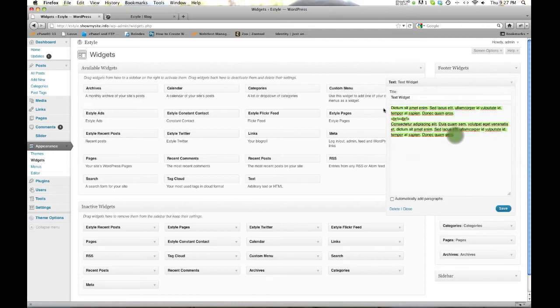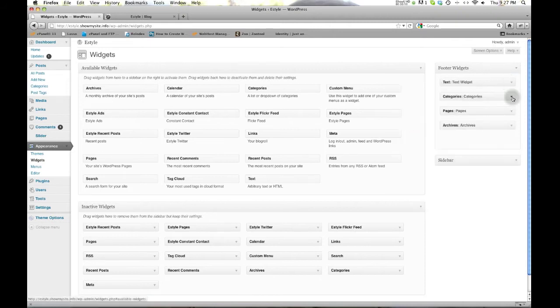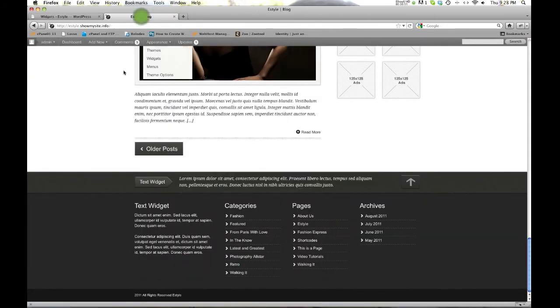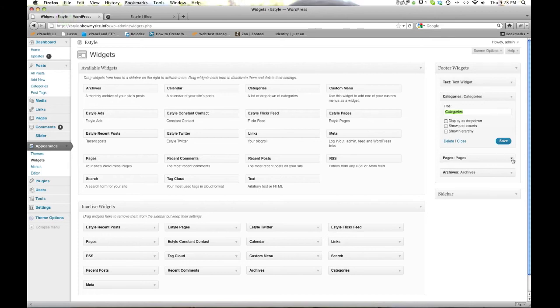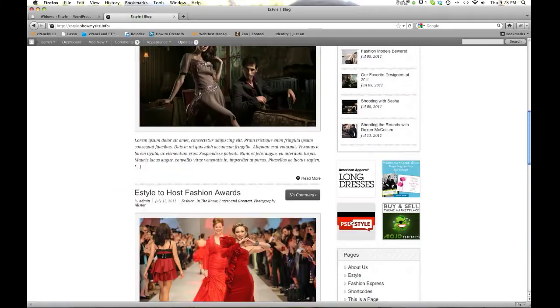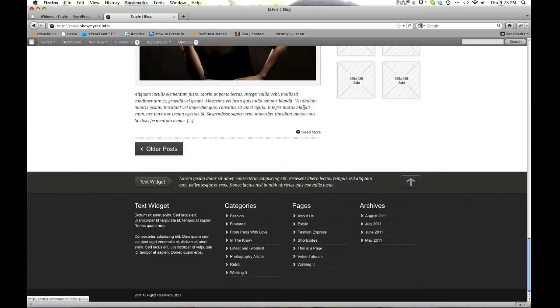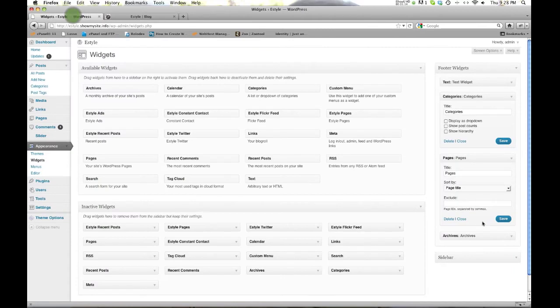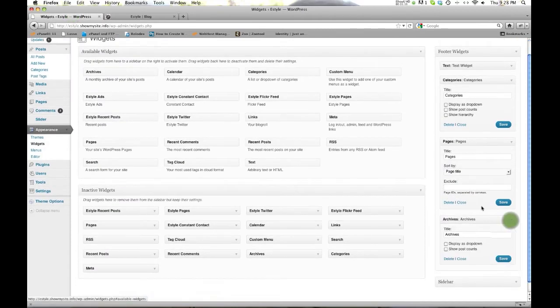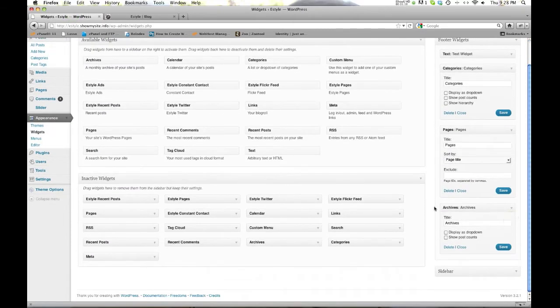Go ahead and add your basic text, add your title. Categories, self-explanatory. That's going to display all the categories that's on your site. Alright, that we find here. We have our pages, self-explanatory as well, all the actual pages you've made. So not only is it down there, but you could also set it to be up here if you wanted to have two separate sections. But of course that's entirely up to you and how you want to set that up. Last but not least is the archives, and of course that's self-explanatory as well.